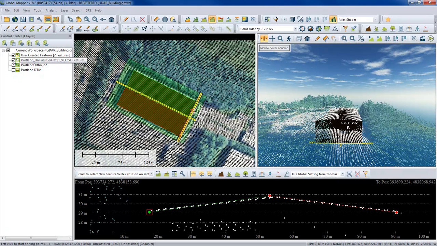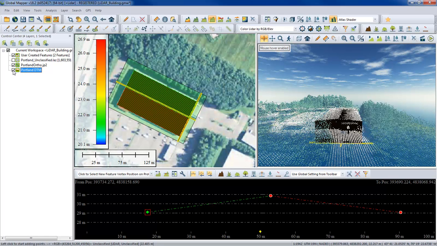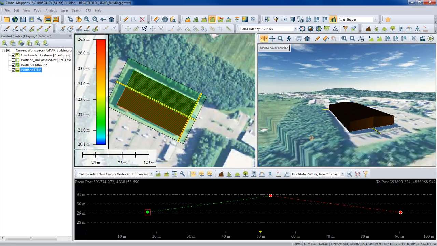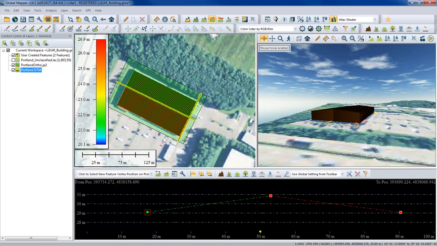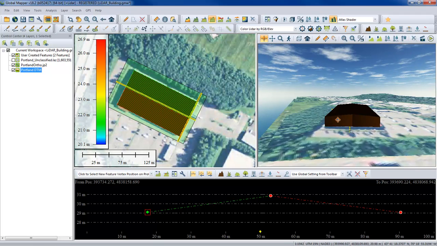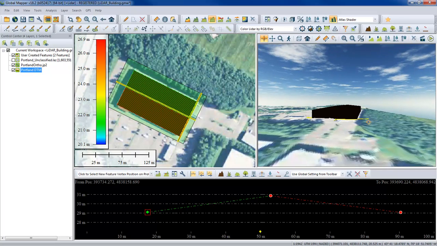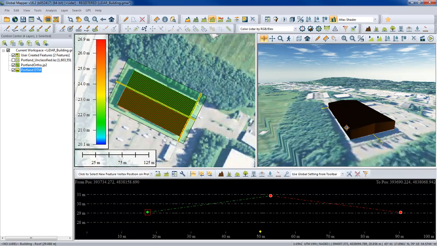I'm going to turn off my point cloud, turn on, I have an underlying ortho as well as some underlying DTM data. I'll move my cursor over and you will now see in my 3D view this building now represented as a more precise three-dimensional model. It's actually two separate models, but you'll notice that allows us to more precisely represent the pitch of that roof. So our 3D digitizing tool used very creatively in this case to generate a three-dimensional building model.